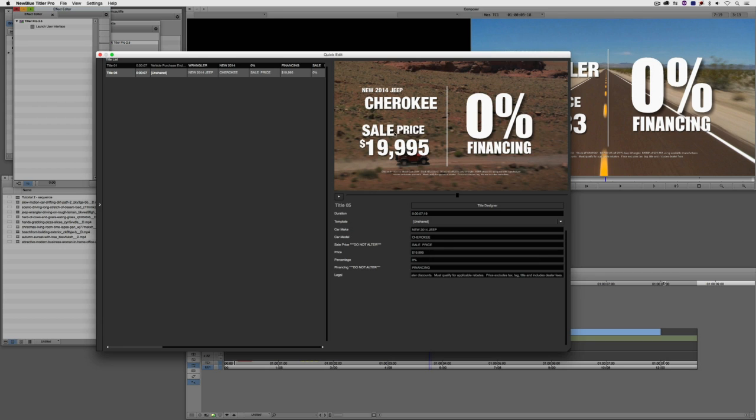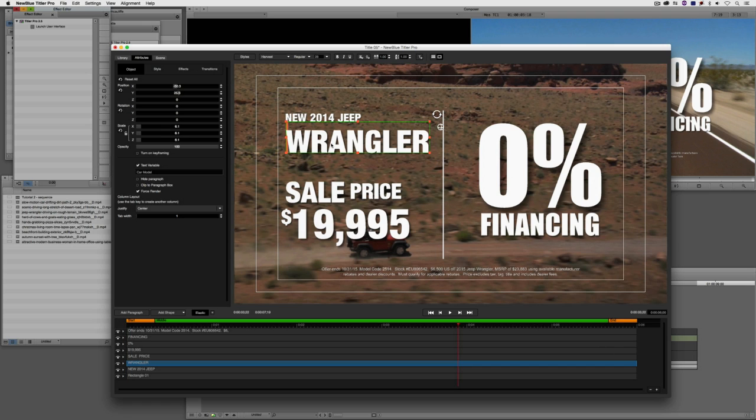Okay, so once I've entered those values, you'll see that they literally get updated immediately. Now, the only thing that's important to keep in mind is that when I changed Wrangler here, the reason that it changed its position here is because of how I had the justification. So let me give you an example. I'm going to come back into the title designer here, and make sure that with this Wrangler word mark selected, we're going to left justify it. So this way, when we put a new word in here, it's always going to start left justified.